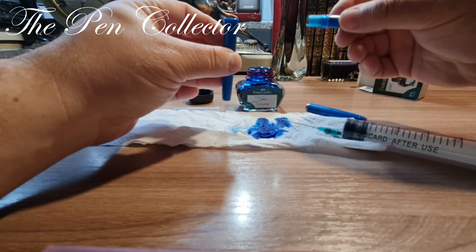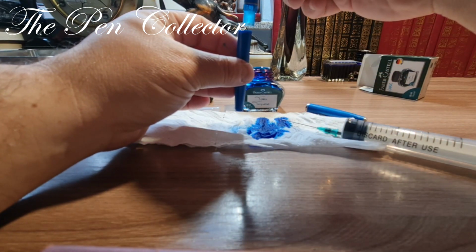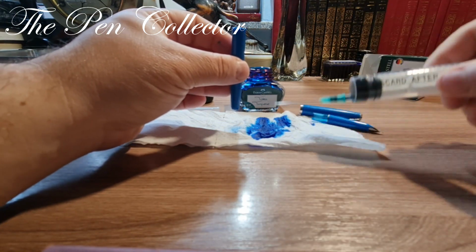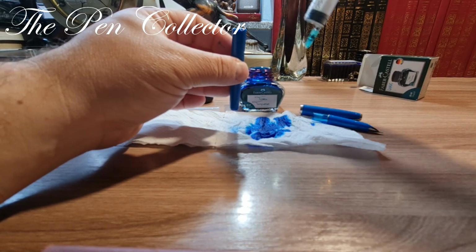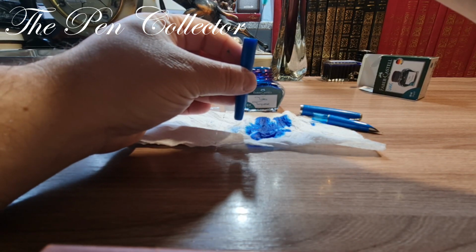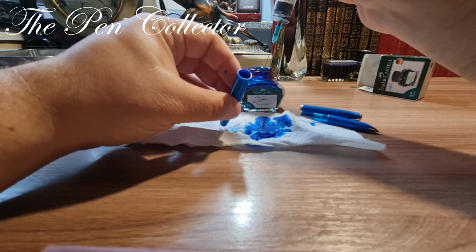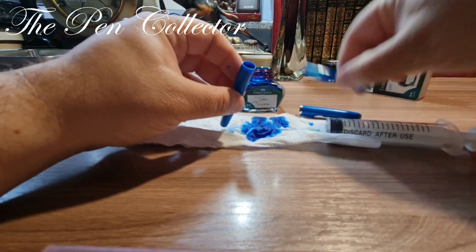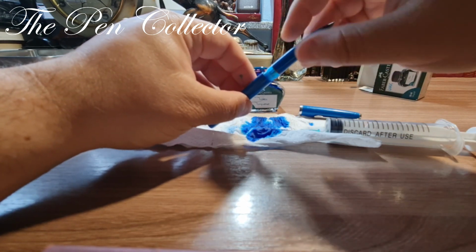And I will simply try to insert it in here. Let me see. Maybe no, not like this. I will try to empty the syringe. Insert the syringe in here. I don't want the whole quantity. Okay, I will draw a few drops and I will put them back. And now I will immerse this in here. Okay, let me see.